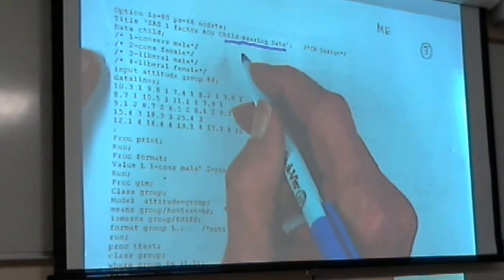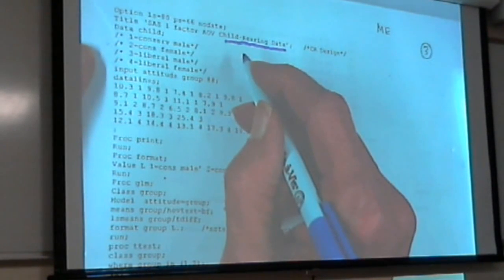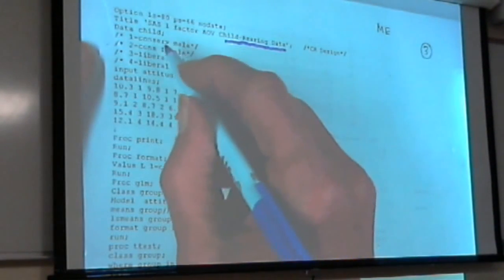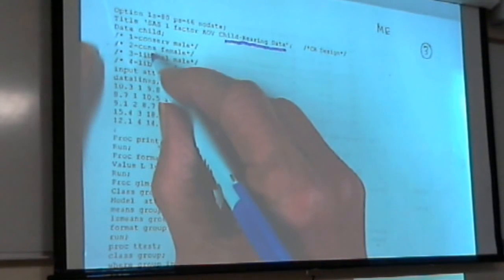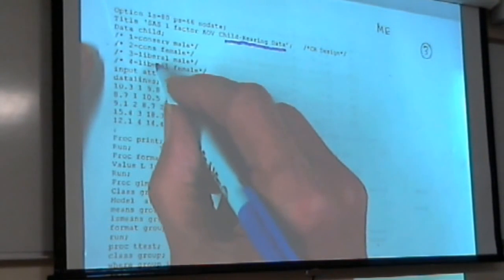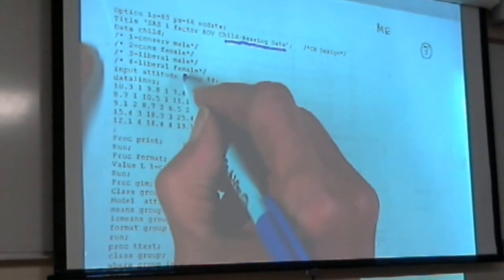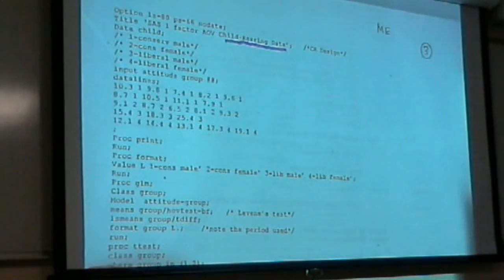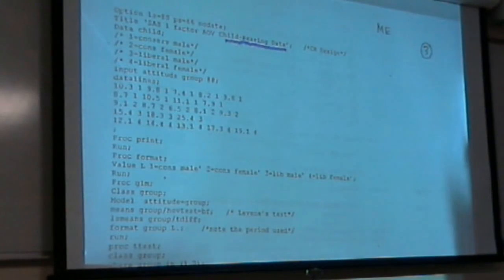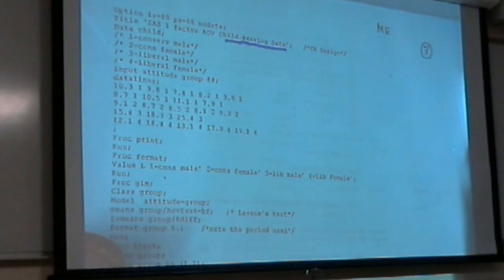And so the parents were described by other surveys: conservative males, conservative females, liberal males, liberal females. So anyway, the parents were given some questionnaires, perhaps trying to ascertain their, I don't know if this is political, liberal, conservative, or just general in life, liberal versus conservative, I don't know. But anyway, you get the idea. Somehow the parents were classified as either being conservative or liberal.